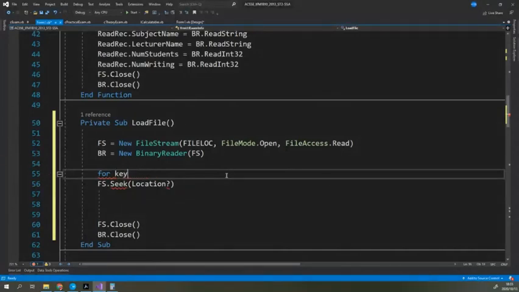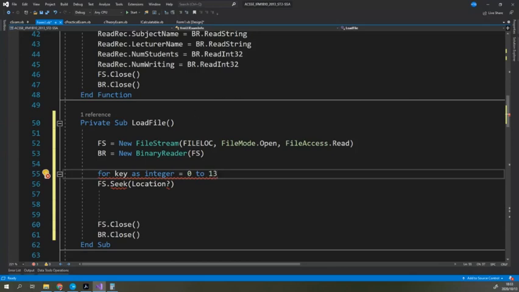Well, you can call it key. Let's maybe call it key. Integer. We start from position 0 to position 13. Keep in mind, it's position 13 because 13 is our prime.